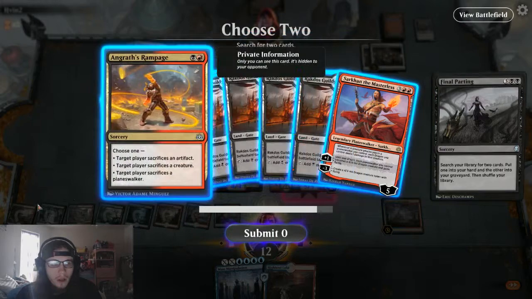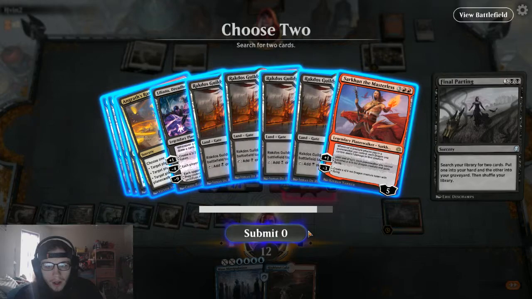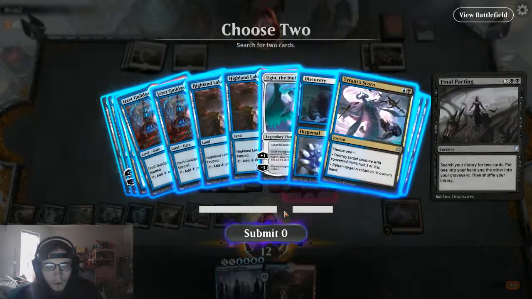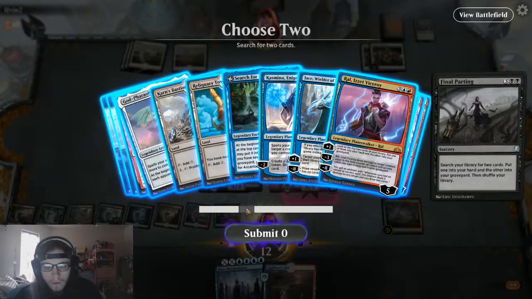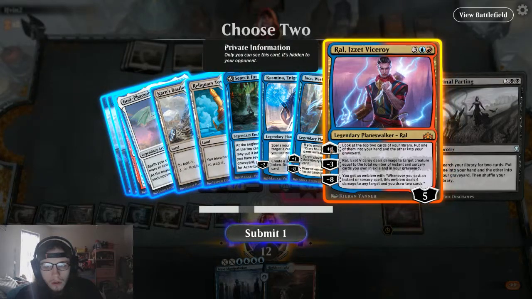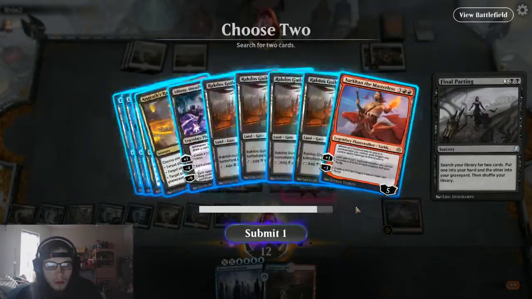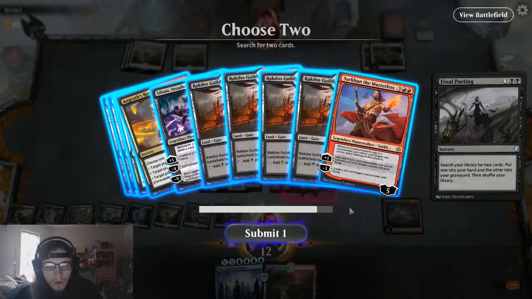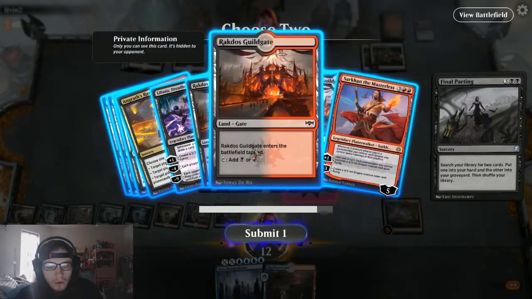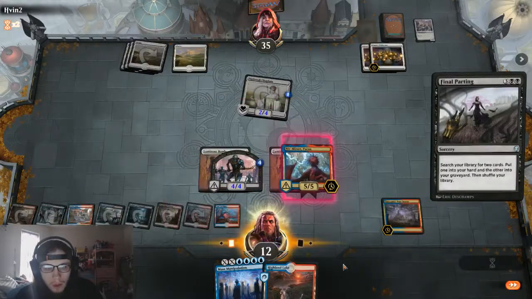Alright, so I'll go ahead and grab... Who do I want? What Planeswalker do I want? Give me Ralzette Victory. And then I'll go ahead and get rid of one of these. Add this one to my hand.